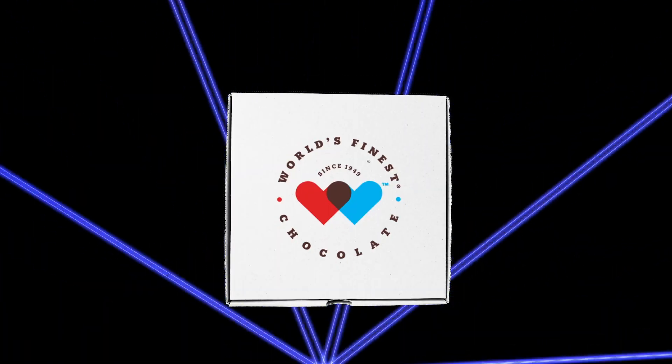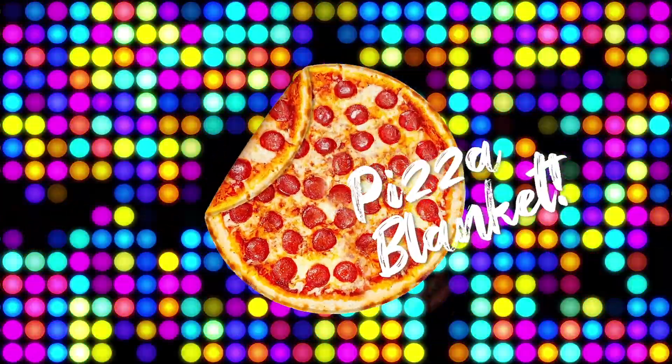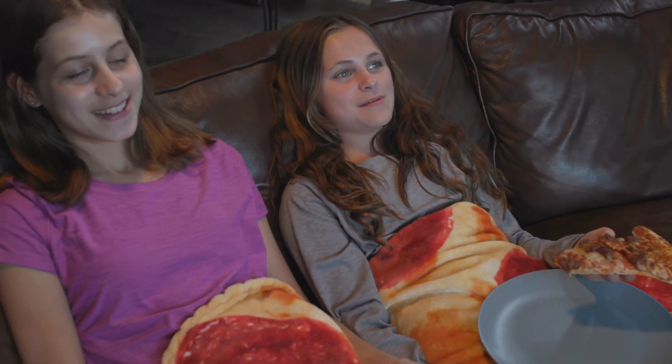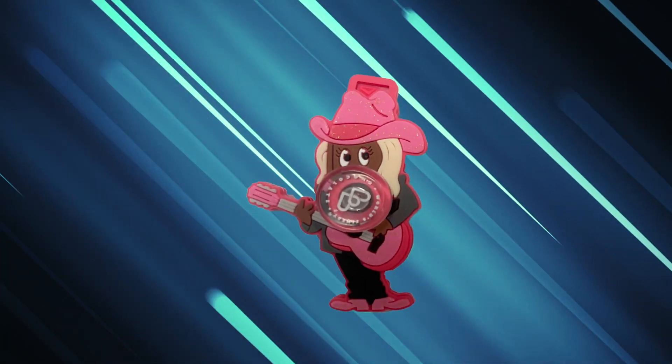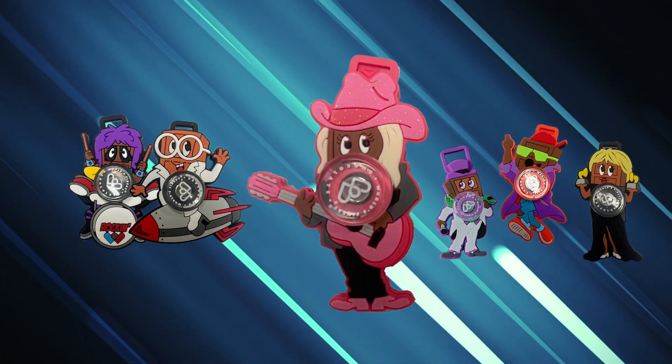Now we're at Level E — let's go! At this level, you'll receive a pizza. But not just a normal pizza — it's a pizza blanket. This 60-inch super comfy blanket is perfect for any pizza party with your friends. And as an added prize, you get your sixth collectible.